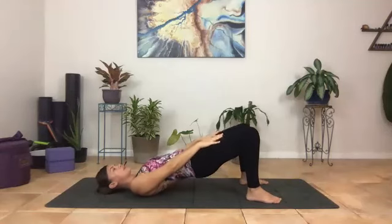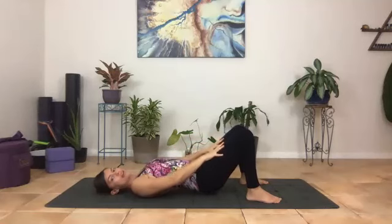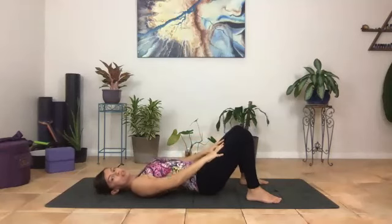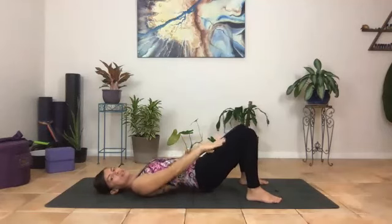Keep going. We're going to do about 10 of these. We've done about 5, so halfway there. And then be mindful of your feet. What are they doing? Are they moving? Are they pressing more into heel or more into the sides? And you find an even weight distribution on your feet here.